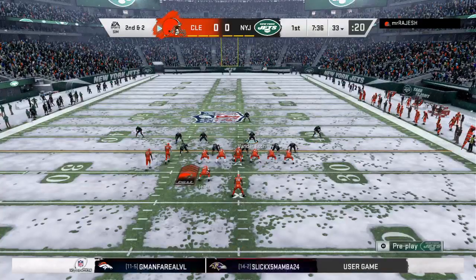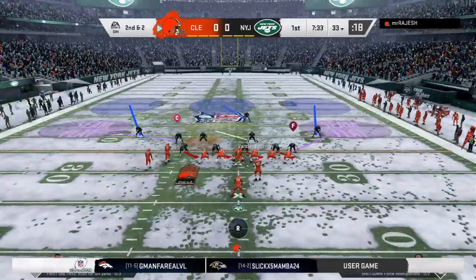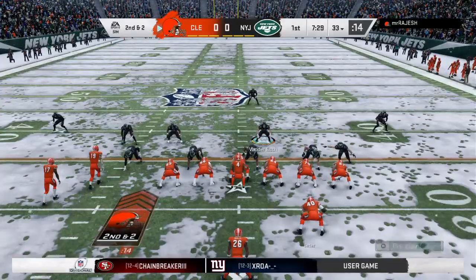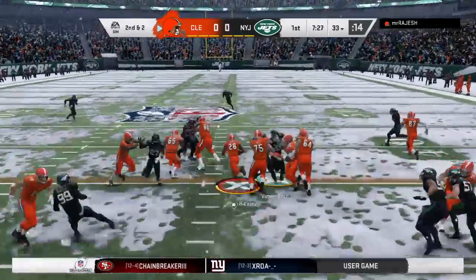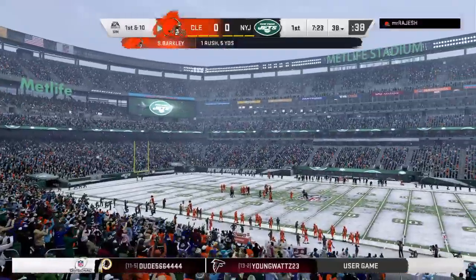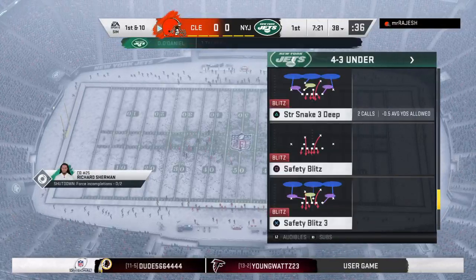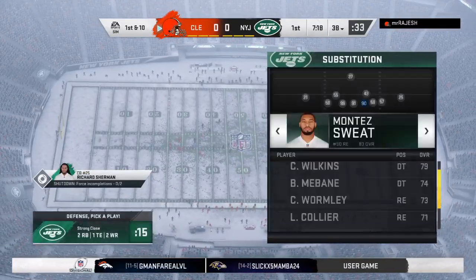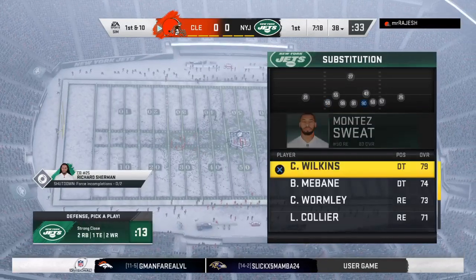Alert 3. The first carry for the former Nittany Lion. This is Saquon Barkley. And he'll be brought down shy of the 40 at the 38-yard line. A gain of 5, good enough for the first down. And the Browns first down.